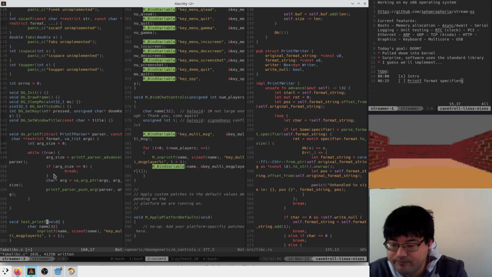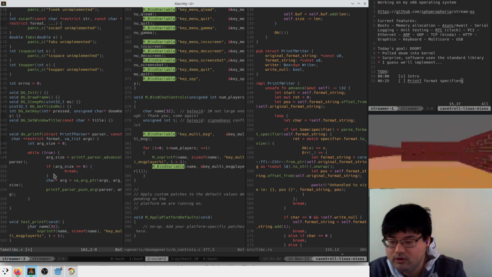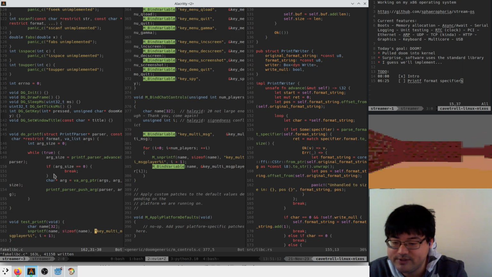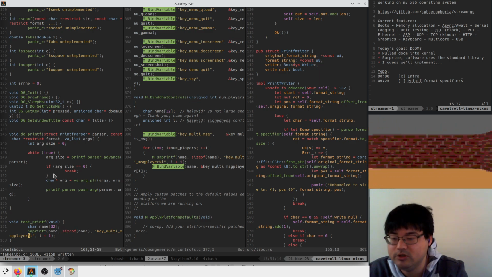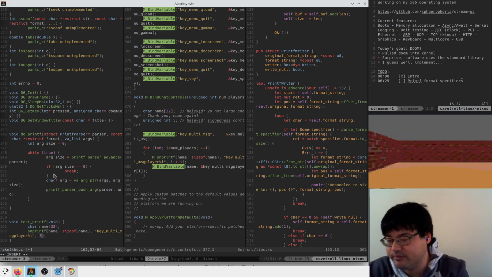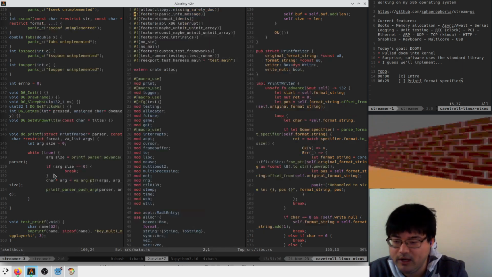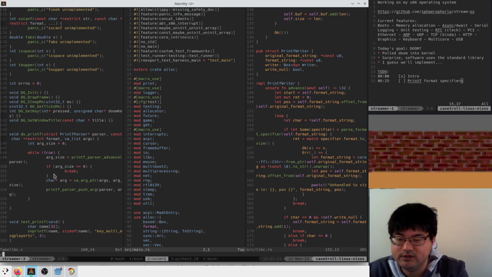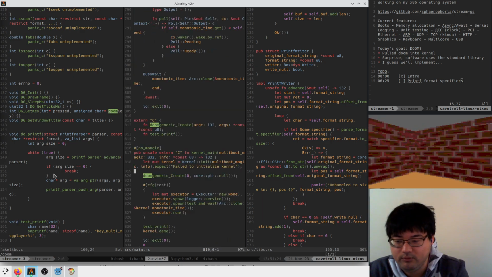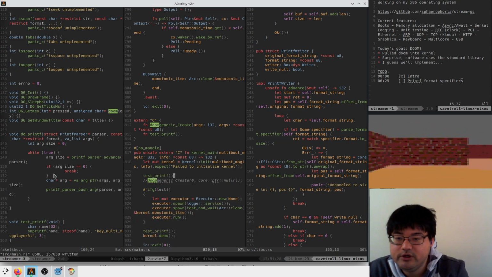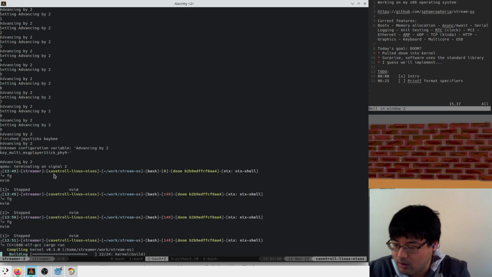Like this. And we should snprintf into name, size of name, key multiplier this, and we'll punch in a 3 or something. If we then run in our main, instead of saying doom generic create, we just call test printf. We should see the same problem.